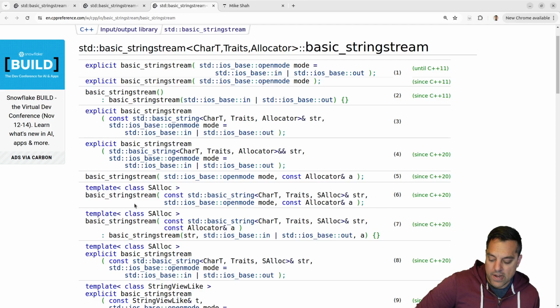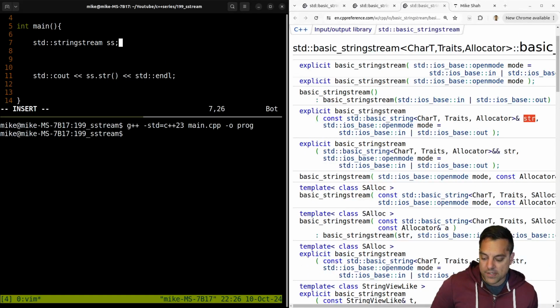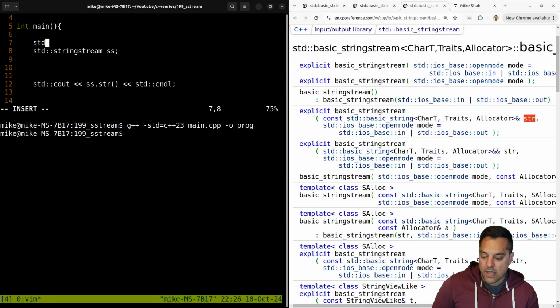So again, you'll find different overloads. We're using stringstream, so we could do input and output. That's the default mode argument here, so I don't need to do anything with it. What I do need to provide, though, is some sort of string type here. You can see basic string or std string, okay? So again, I'm just explaining this because it was confusing to me. So I need some string. We could call it buffer. A lot of people just say, like, this is the line I'm looking at, or some string or something like that. Let's call it string buffer here, just to compromise. And that's going to be my underlying storage, okay?